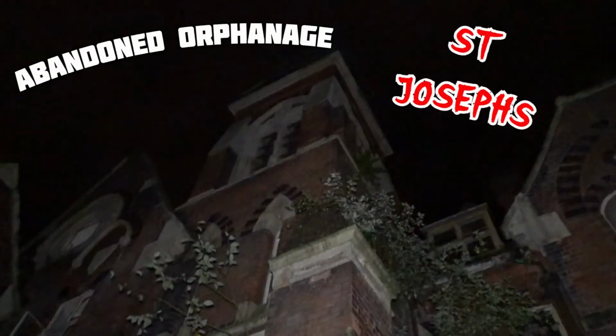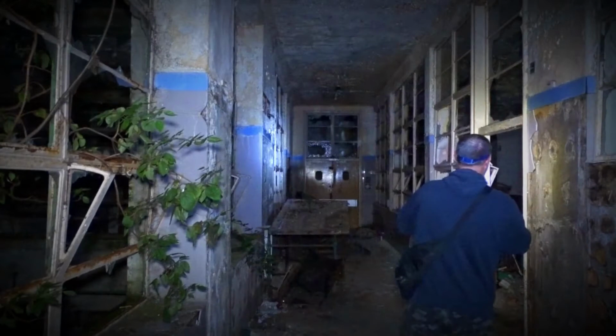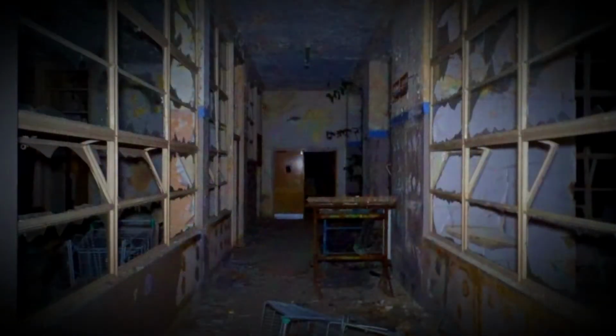Then only a few days after Birmingham, Matt came up to stay at mine overnight. Me, Matt, Lewis, Exploring History UK, went up to have a look at St Joseph's in Preston. What a spooky place this was, walking around here. Upstairs on the top floor where the nuns used to live, up until about the 90s, the hairs on the back of my neck, and I walked through there 4 times on my own.